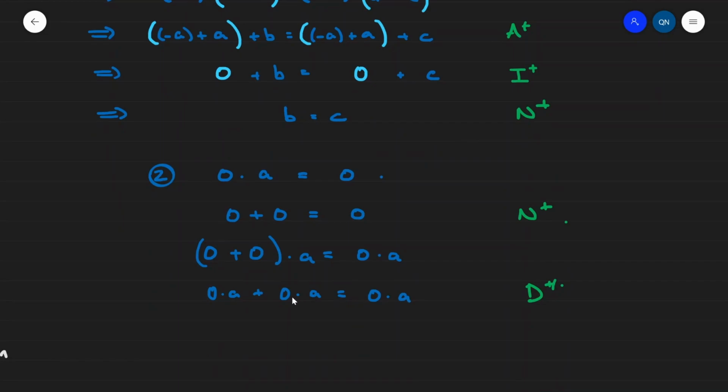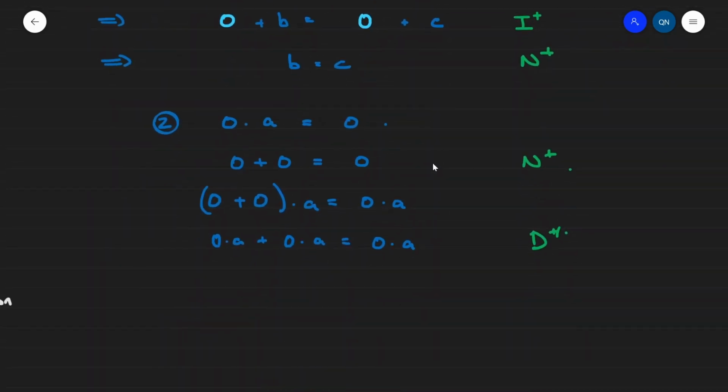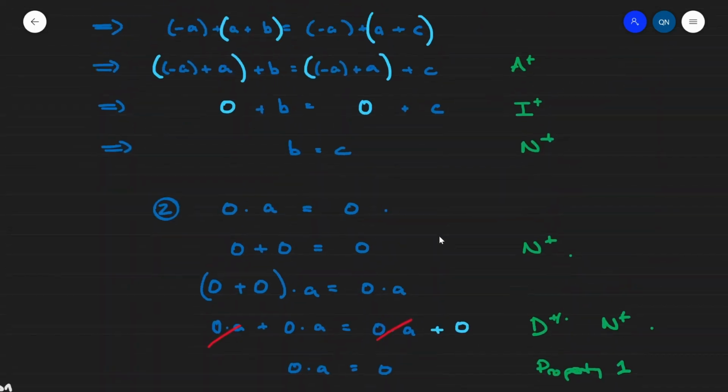And now I really want to cancel this 0 times A on both sides because I have a bunch of them lying around, and I can actually just use this property that we proved before. Maybe if I want to be extra careful, I should also introduce an extra 0 on the right hand side because there's only one term on the right hand side. So let's do that quickly, and that uses this neutral element axiom. Okay, so once I have that, by property 1, what we have left is 0 times A is just equal to 0 because, well, I cancel this guy and I cancel this guy. And that proves what we wanted to show.